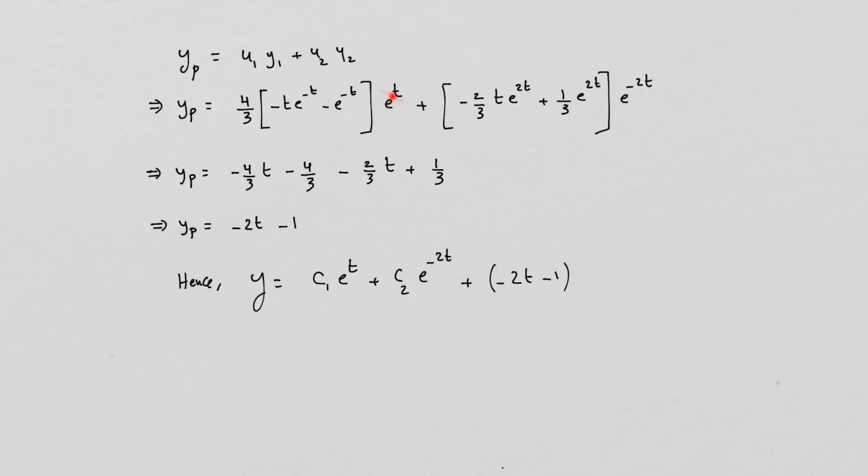And notice what cancels. That cancels, that cancels. You're left with negative t times 4/3, and that is minus 1 times 4/3. So this whole thing is just this. Same thing here. That cancels with that piece, and that cancels with that piece. You get negative 2/3 t plus 1/3. Negative 4/3 plus negative 2/3 is negative 6/3, which is negative 2t. Minus 4/3 plus 1/3 is negative 3/3, which is negative 1. And isn't that what I got earlier?